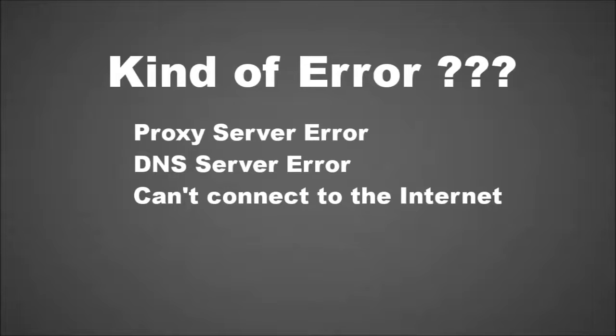Okay, so the first thing that we have to figure out is what kind of error you get. Generally speaking, there are three different types of errors that you normally get. The first one would be the can't connect to proxy server error. And this happens if your proxy configuration is wrong or when you don't have a proxy or don't need it.